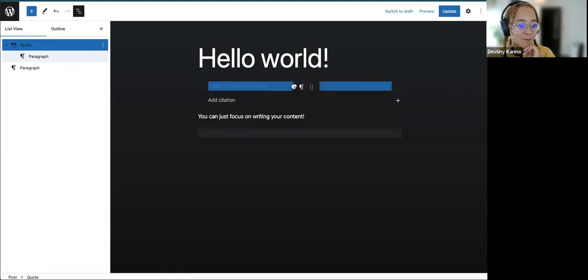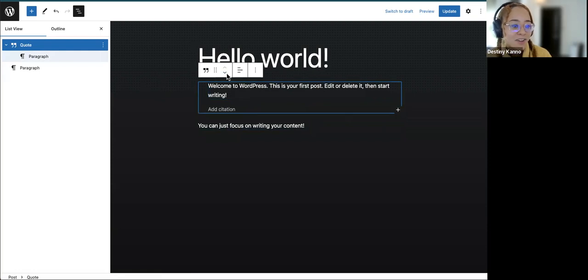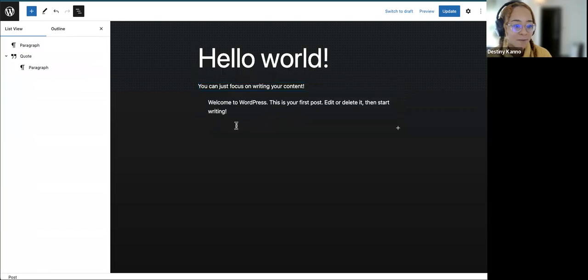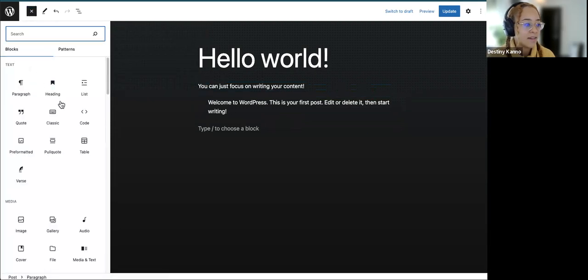So there's a lot of ways to just play around with the composition here. You can put it, I just put my paragraph inside the quote block, which is pretty cool. So if you're like, oh no, I put this block ahead or after something, how do I move it? Just play around a bit, like drag and drop. There's also these little toggles here when you have it open on the page where you can move things around. So many options to insert a block. The top left blue box here.